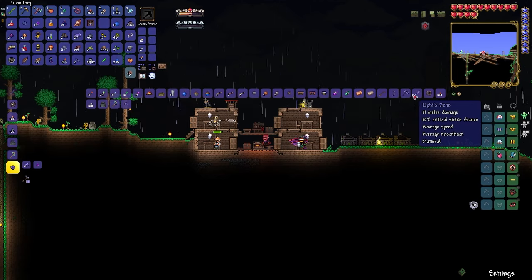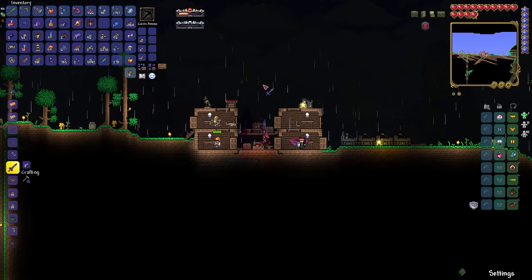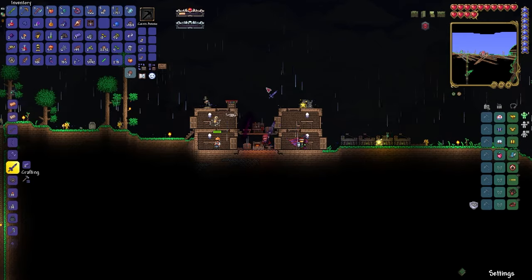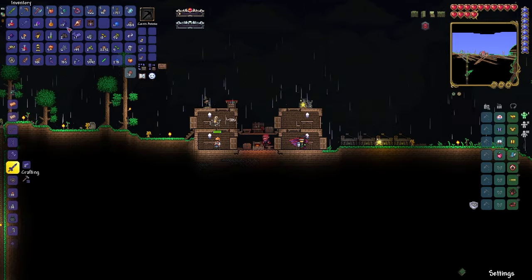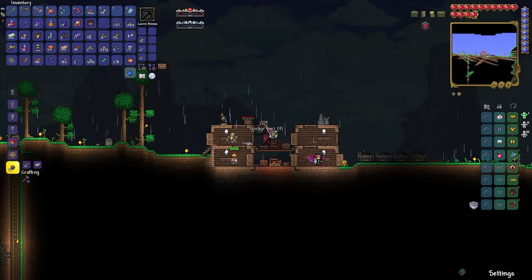Okay, so first off, I made the Light's Bane, which with the 1.4.4 Labor of Love update now makes these whip-like effects. It's kind of cool, but it does barely any damage. So I just put it in storage until I can get the Demonite to make the Night's Edge. Next up, I made a rudimentary storage system.